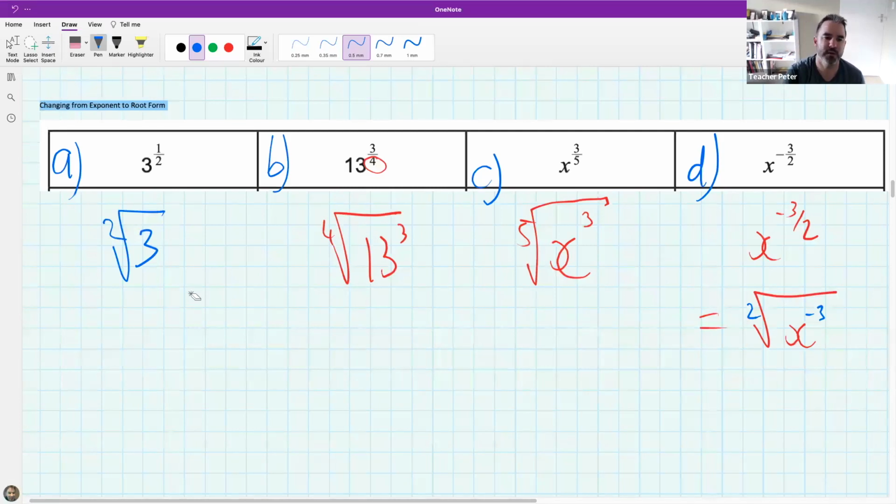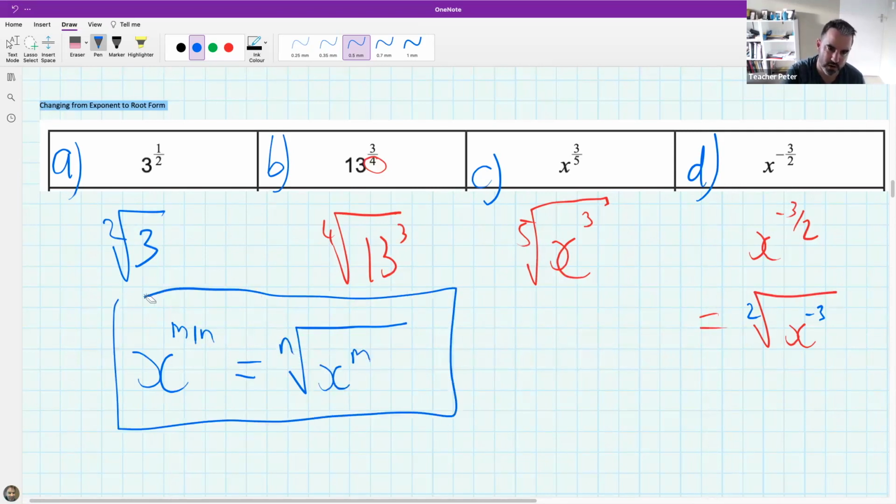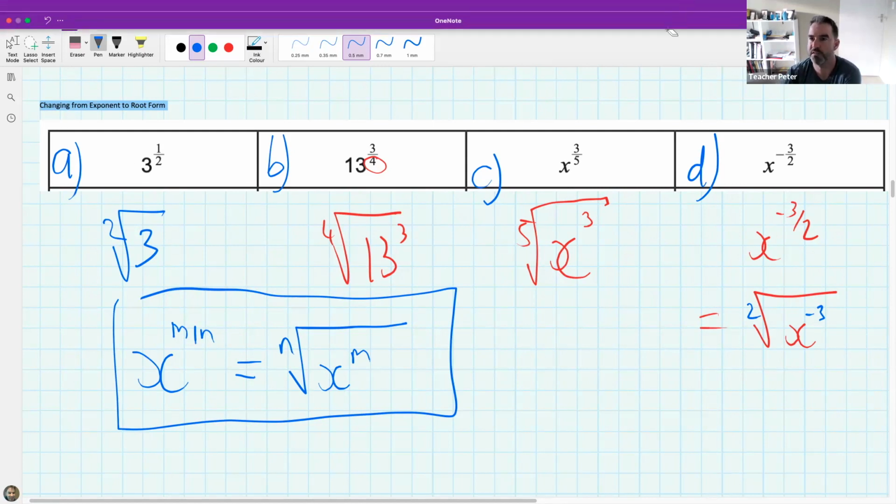Now, the law that we generally talk about in more abstract terms looks like that. And so I'm just checking that you know how to translate that. Are there any questions about that or comments about going between power form and root form? Because when we talk about surds today, the root form is going to be much more common or much more in focus, let's put it that way.